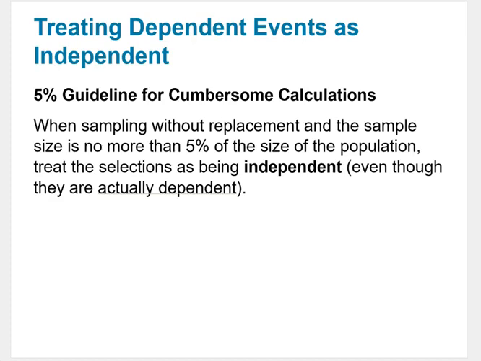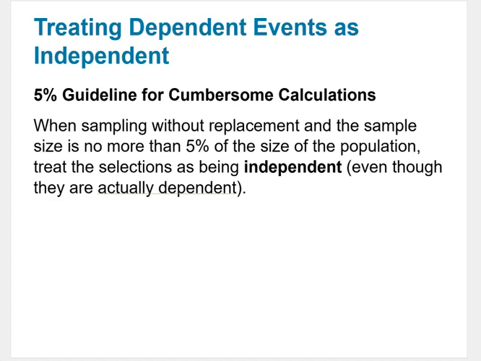When you have a sample that is no more than 5% of the size of your population, you can treat them as independent, which is kind of nice. If you're talking about a company with 100 million employees, then you'll be able to treat randomly choosing 4 employees as independent events, because in the grand scheme of things, making them dependent won't actually change your calculations all that much, and that'll help us avoid some very cumbersome calculations in the process.